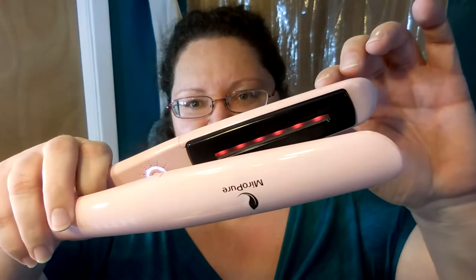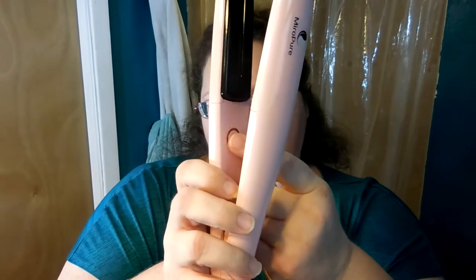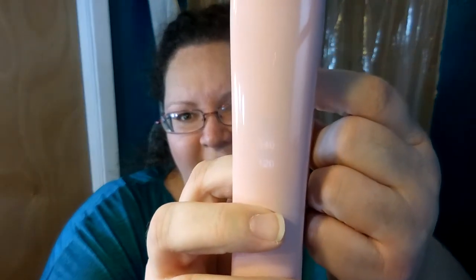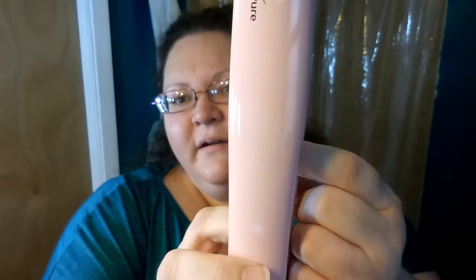Okay, so here's the device out of the package, and it is infrared. You can see the infrared strip in there. To turn it on, there's a glowing button here. I'm going to turn it off for right now. To turn it on, you push and hold till it beeps, and then you'll see the numbers here. As you click it, it will raise the temperature. Okay, so I had it set at 200.